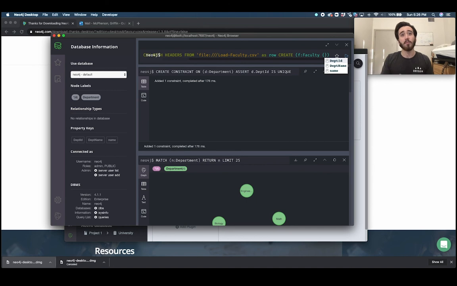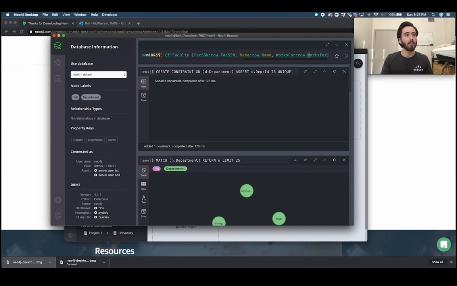And again, we're going to have some properties. So the first one, as we saw before, was the faculty social security number. And we're going to get that from referencing row, faculty social security number. And then the next was our faculty name. So we call that name. And we're going to reference that from row.name. And then we have one more, which is called works for, which is from row.works for.